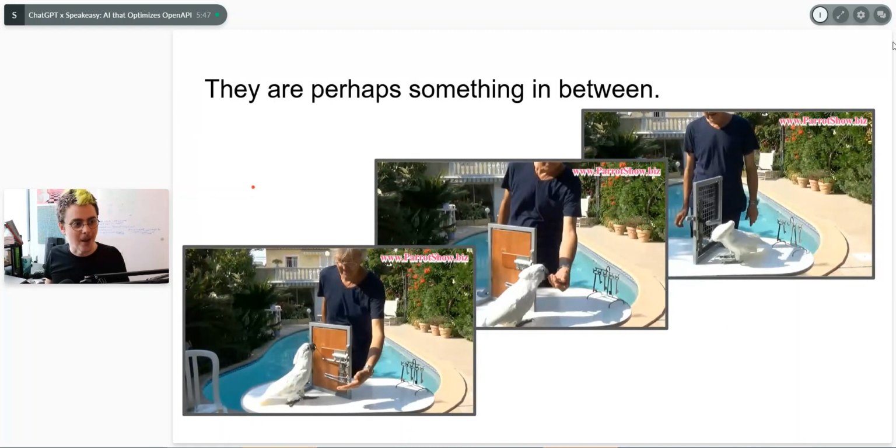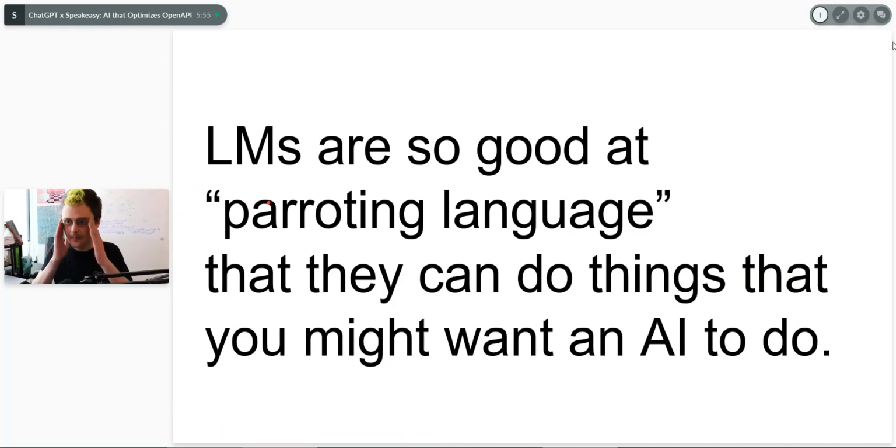So a parrot properly trained with the right support system and with the right tasks put in front of it can do more than speak. And so in the end, these language models that are underneath ChatGPT are so good at parroting language, at coming up with things to say, that they can do things that you might want an artificial intelligence to do.